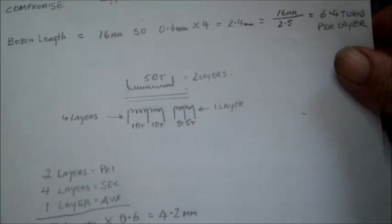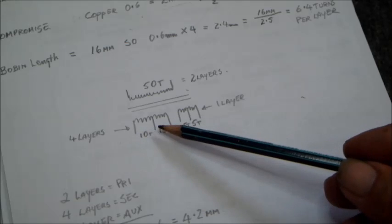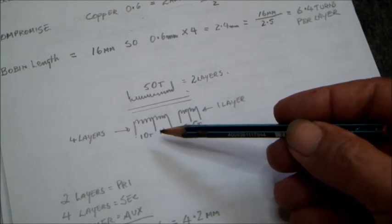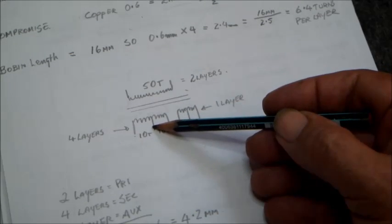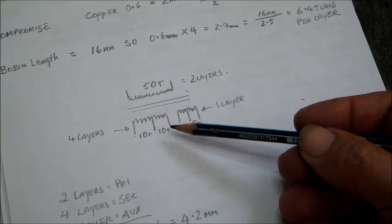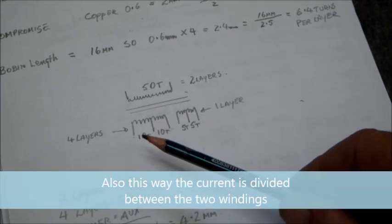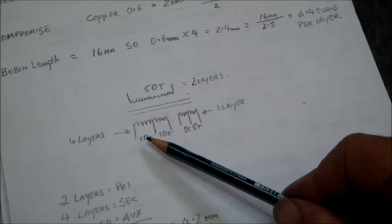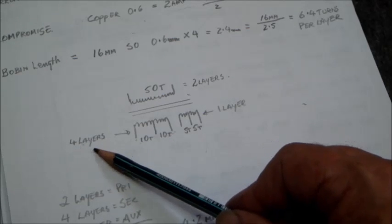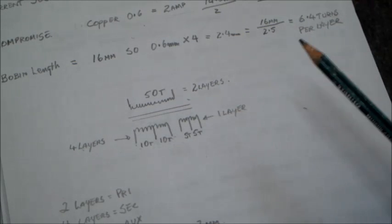Okay, now our transformer is going to be a center tapped one. This will remove the need for a full bridge rectifier, having only 2 diodes at the end here with a common anode, and we can put the center tap to ground. Instead of having a full wave rectifier, we can have it with only 2 diodes by putting a center tapped winding. So we have to double that. So for 20 turns for the secondary, we'll be needing 10 turns with a center tap in the middle and another 10 turns. So that will add up to 4 layers. Okay? The 50 turns on the primary will have only 2 layers, 1 layer for half of it and another layer on the very top.